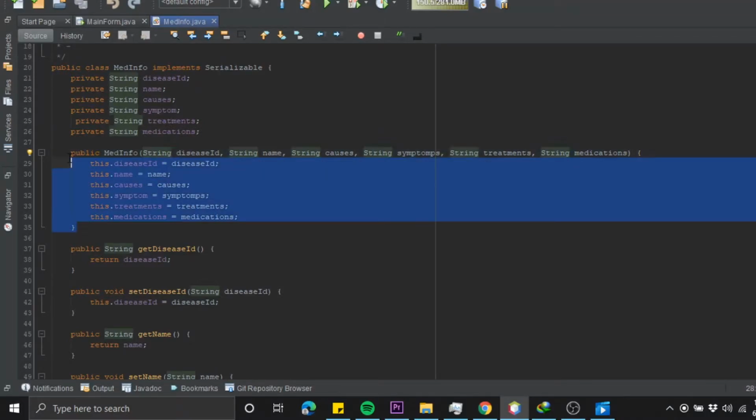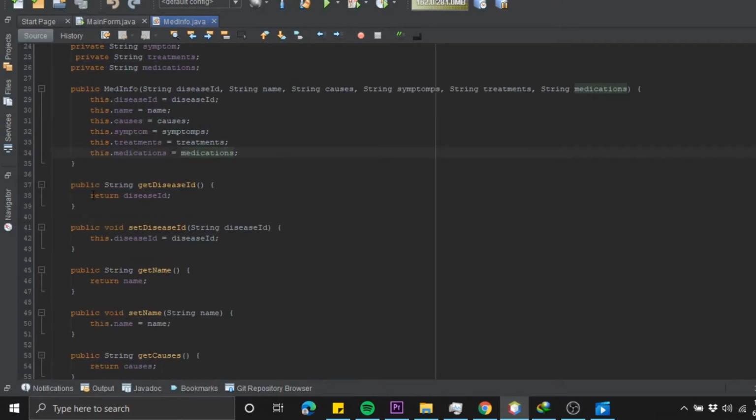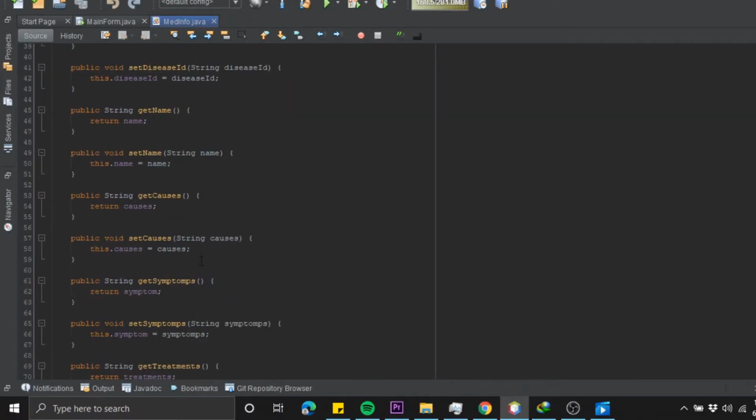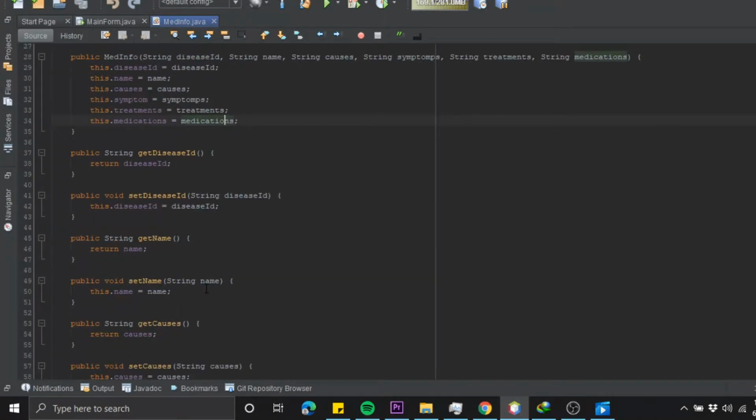And this one is the constructor. All these methods are a bunch of getters and setters to basically retrieve the information or modify some data.